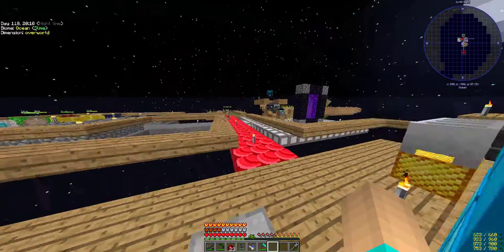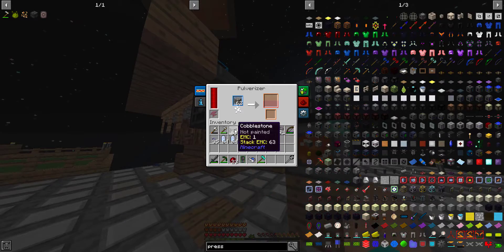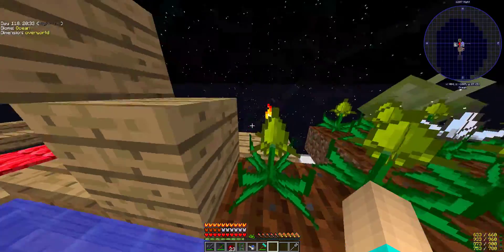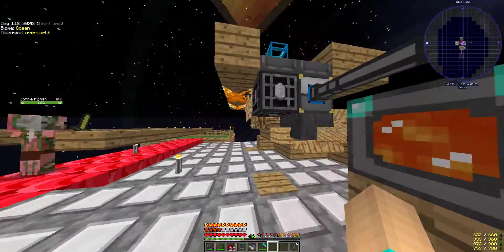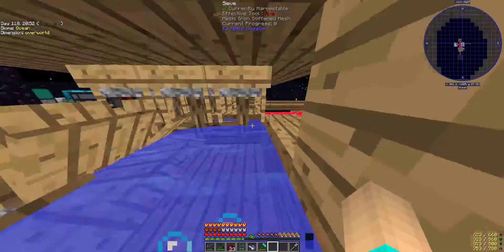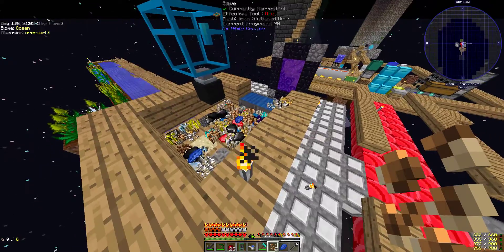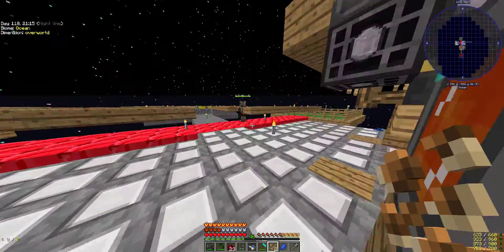A bit of sand. So we'll come over here to the pulverizer — we need this. Oh, I guess I just got more cobble now. Wait, what'd it do with my bit of silicon? Did it just spit it out here? Why is it on fire? Don't catch on fire, please. Is it because blaze powder got dropped because I pulverized a bit of sand? That would make sense. Did it not even pulverize the sand? Did it just go through there and then happen to drop a bit of blaze powder?